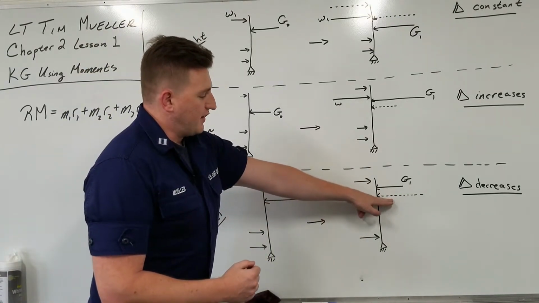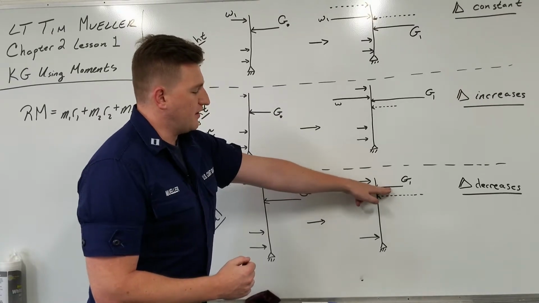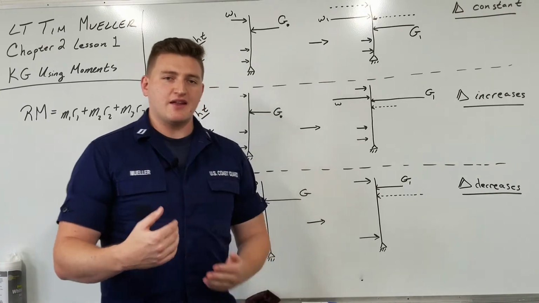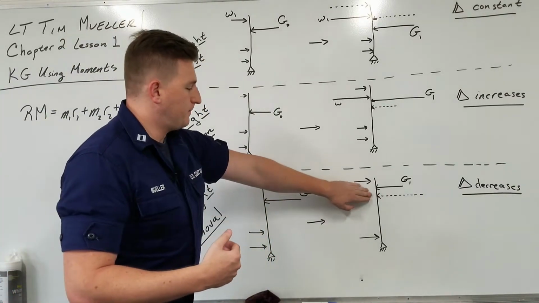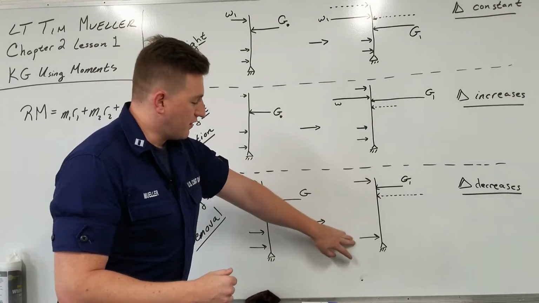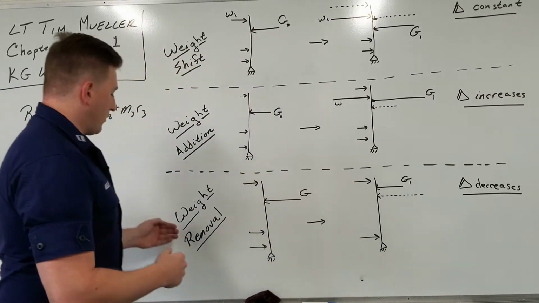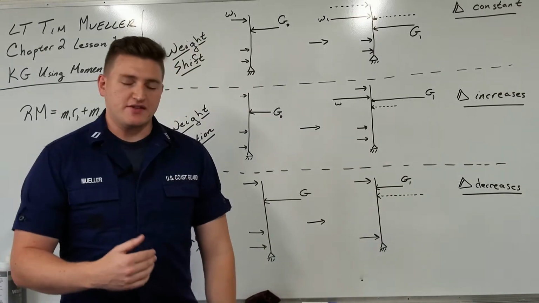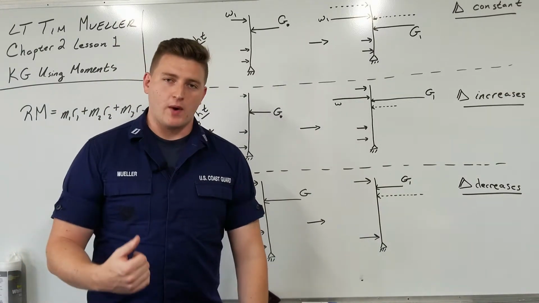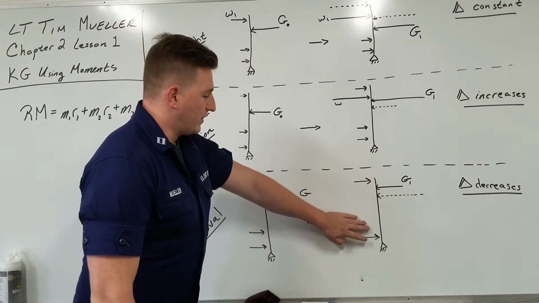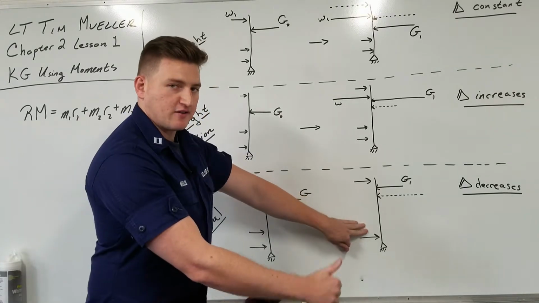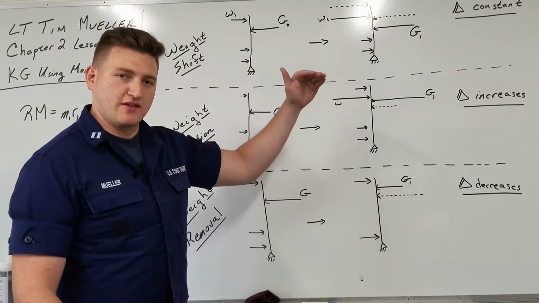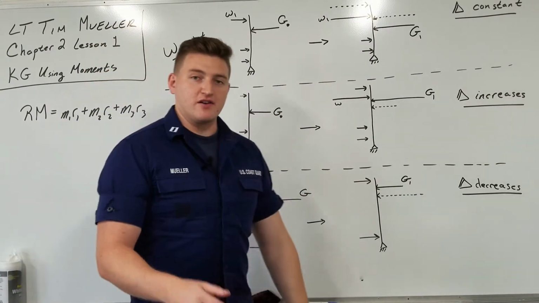So it goes from this dotted arrow to the solid one, which is a little bit smaller. And now, in order to counteract everything that's going on on the left side, it has to move higher. So in a weight removal, remember, the displacement decreases, and the center of gravity moves away from a weight removal. If we remove weight lower than the center of gravity, it is going to move up. If we remove weight that's higher than the center of gravity, it is going to shift down.